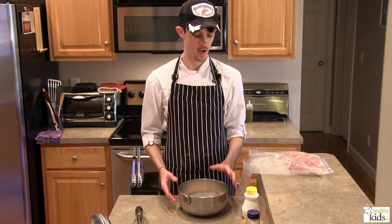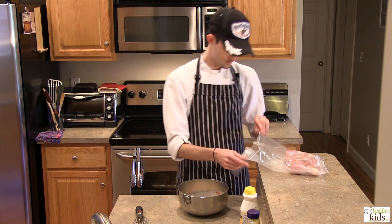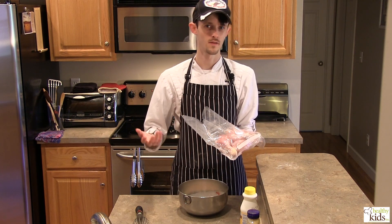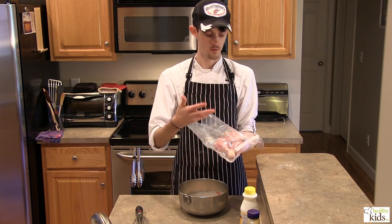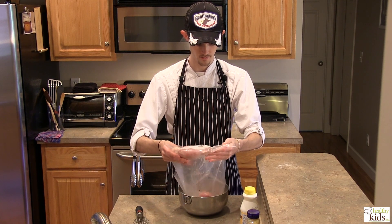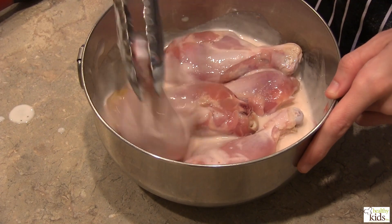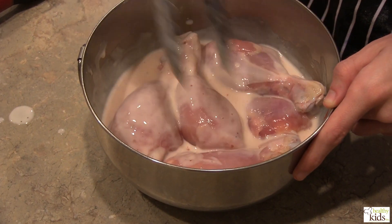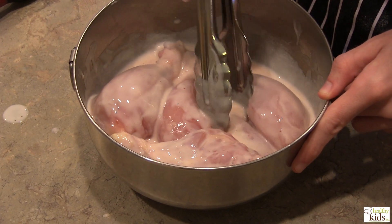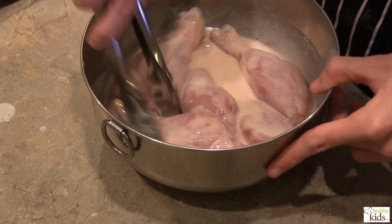In the bowl here we've prepared a bit of a marinade. We have some buttermilk, some Dijon mustard, a little bit of hot sauce, and as always a little pinch of salt and pepper. We have our drumsticks here, bone in — that means more flavor, and it's going to ensure that the flavors from inside the chicken permeate through the meat as we bake them and we'll get that nice crust on the outside. Buttermilk is much thicker than your standard drinking milk, so you're going to see that it coats the chicken. There's a lot of acidity in buttermilk and that's actually going to help to start to break down the protein in the meat, making for nice juicy tender chicken.